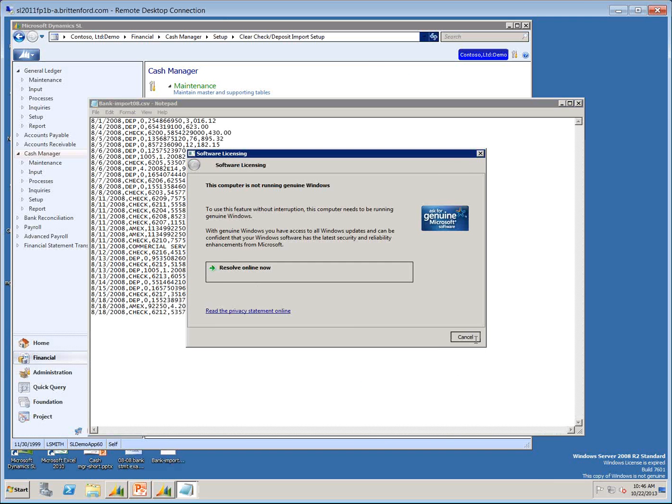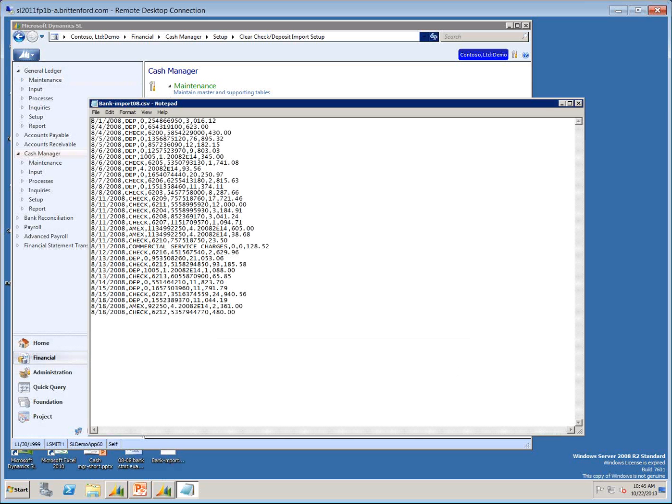What I ended up doing was that I sliced all of that down, updated it. I modified so that it's just DEP, like I said, and I'm just bringing in the deposits and the checks. I'm not bringing in some of that Amex stuff. Again, until you can tie it exactly to the way it is in your system, you may just want to bring in all the checks just because that's the hardest part, if you have a huge, long list of them. So here's my date, my deposit, and how much money came in. Okay, this is what it would look like.